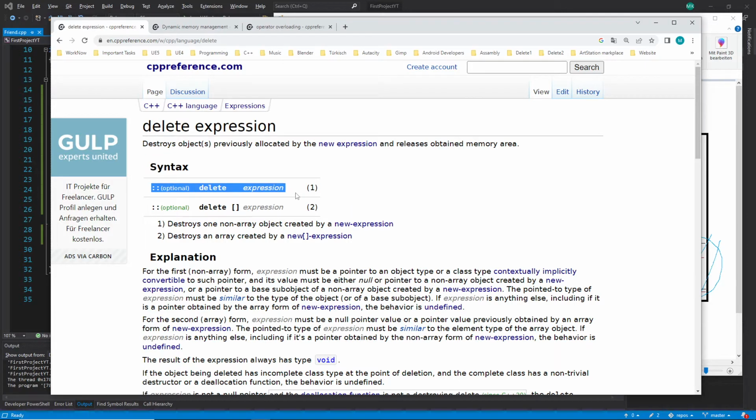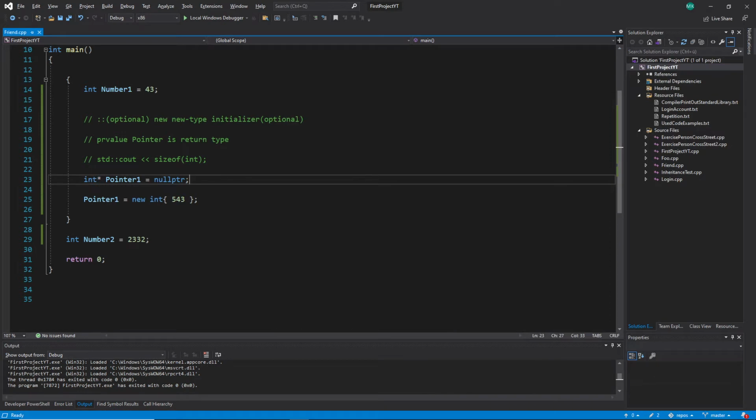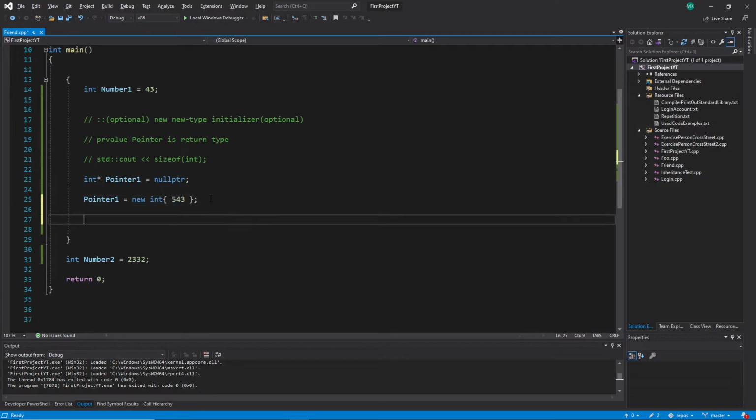That's why we learn this delete expression, and it's very easy. You can see we have just this syntax here. The other syntax is for arrays. This here is for the normal syntax, and let's use it. Like I said, when you use, for example, this new expression and create a variable with new, then at the same time write delete to it.